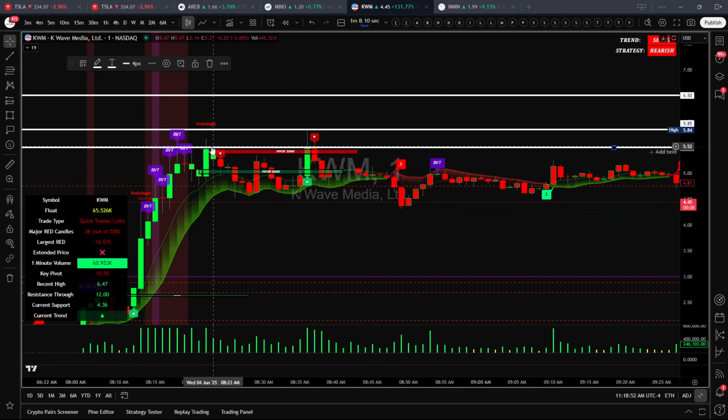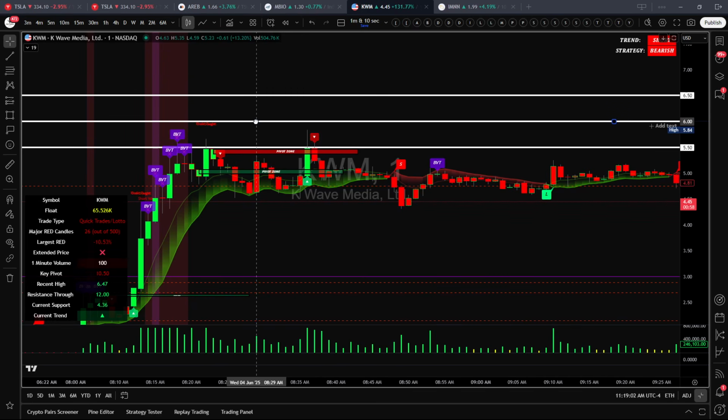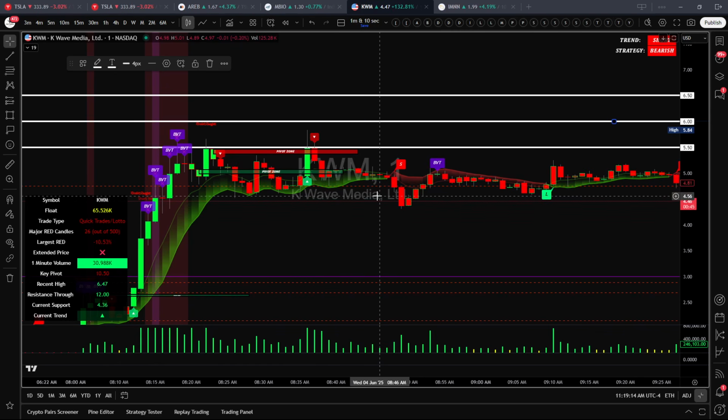So again, we want to see it close again above the gap it's filled up to. So 550 is that gap. We have not filled to $6 or 584. We should move this up to 6 right there, half and whole, right? So 550, $6, 650, half and whole. So as we close above this white line, we're looking for it to then hit this white line as a target. So I'm taking profit into that. So it's all predetermined before I ever take the trade.